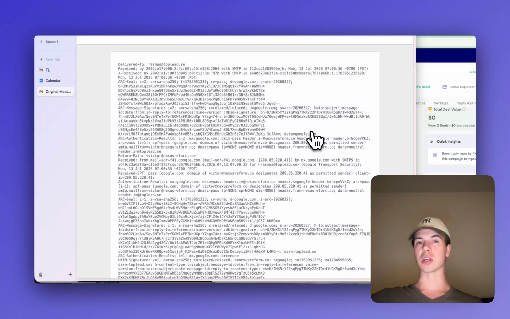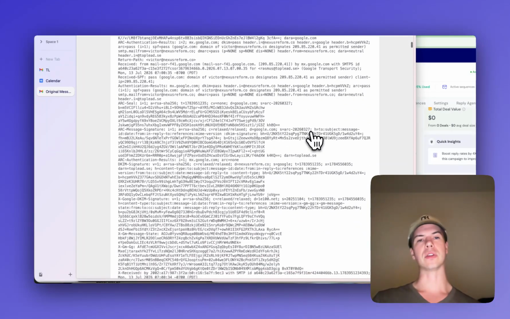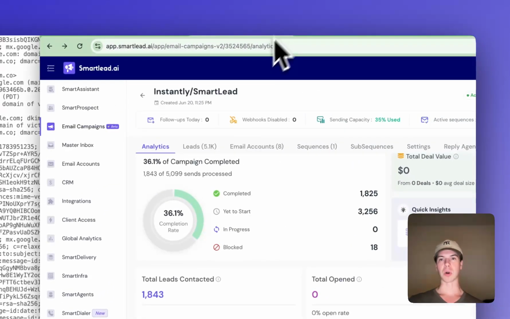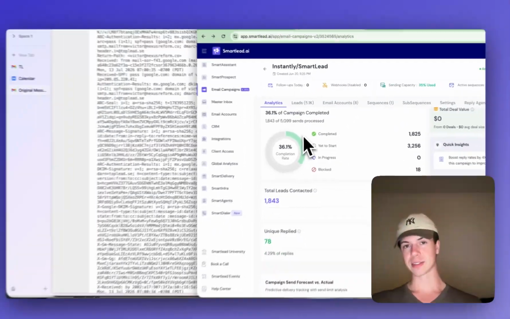If you're sending a large volume of emails, now I just showed you a small campaign, but if you're sending 1,000 or thousands, 10,000, 100,000, a million emails, then basically the things that are in your email header cannot be the same across all of those. And that is why SmartLead or Instantly exists, right?